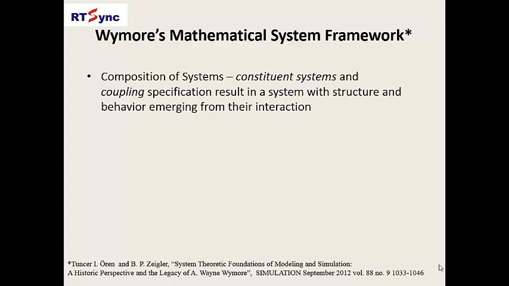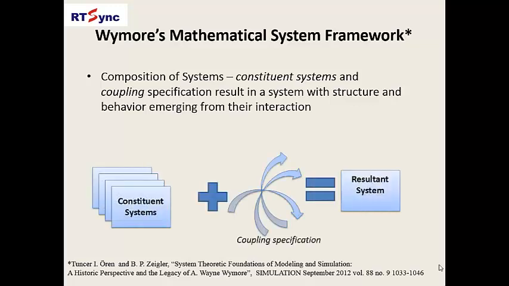Before proceeding, let's do a brief review of some relevant system theory concepts. The approach we're talking about is based on Wymore's mathematical system framework, which discusses a composition of systems. This takes a collection of constituent systems and couples them together with a coupling specification. Coupling generally refers to the outputs of systems connected back into inputs of other systems.